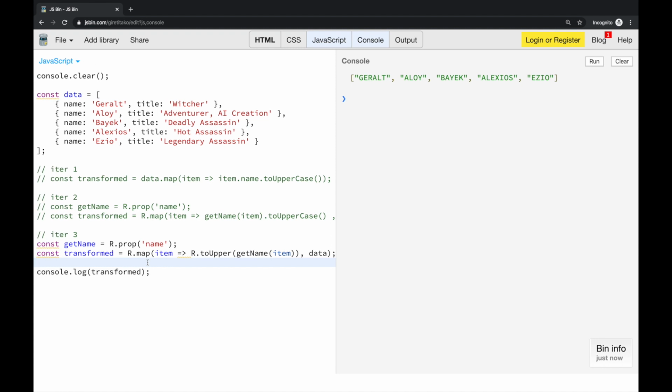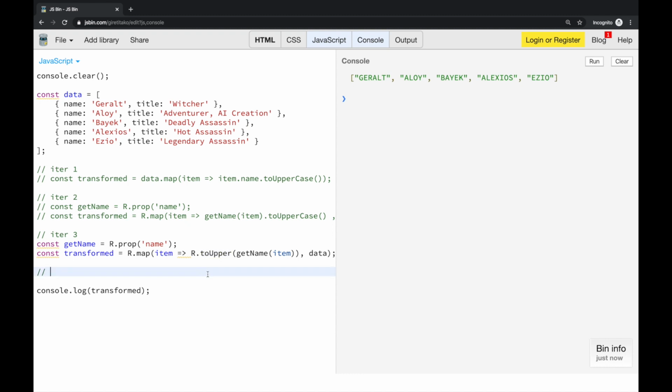Now, before we move any further, we need to make a key observation here, and this is the part that we're going to improve. Here we have the item. This item first gets into the getName function, and from here we are getting the name, and then the name that we have returned from here is going inside the toUpper function.